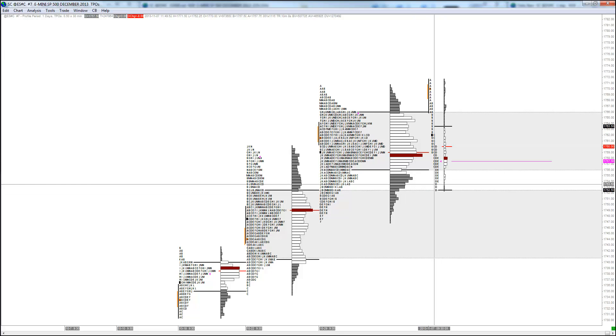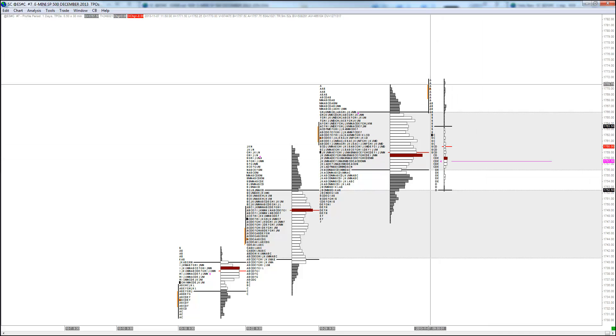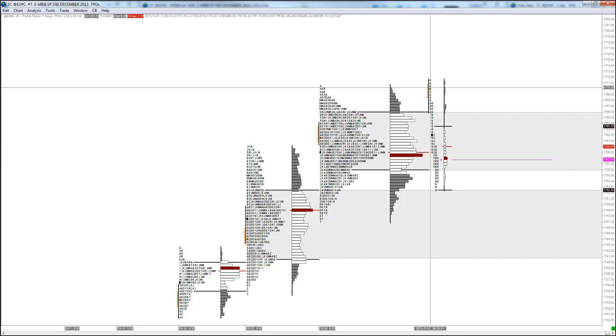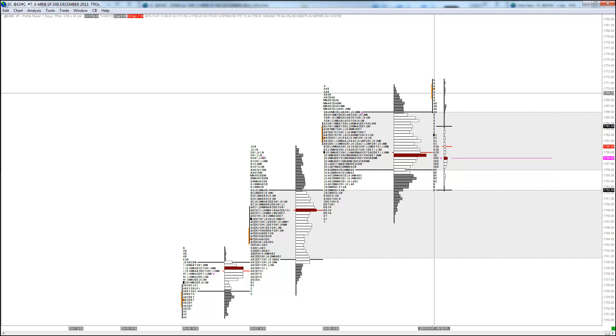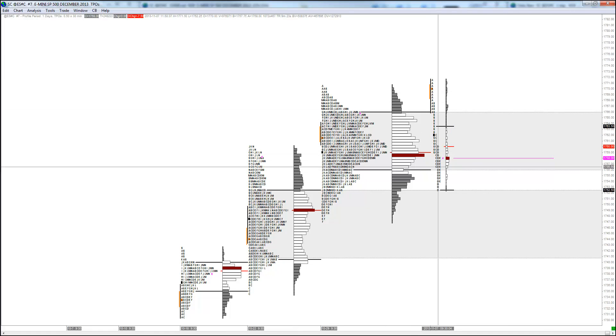So now I'm expecting two way trade to come in. I'm expecting this level to hold and then just two way trade to come back into this market. I wouldn't be surprised if we come up and test this 1766 area today possibly. We've seen pretty strong one time framing but we are starting to see a consolidation here - where we had no TPOs building and now all of a sudden we're starting to see a distribution form where price has been accepted and we are finding two way trade. One thing to remember with the S&P 500 - it's a very very calculated market. You can clearly see how the market respects these levels as we continue to trade.